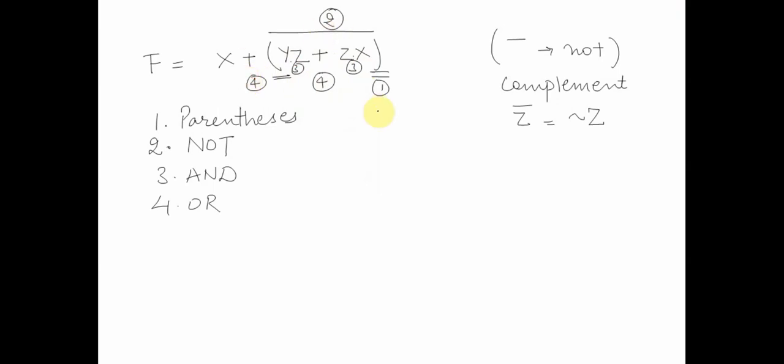Now let's look into some of the basic Boolean expressions and their output, right? So basically we have different Boolean expression laws, right? First one is the identity law, where we say anything which is ORed with 0 is the number itself, and anything which is ANDed with 1 is again the number itself. Correct? If we have to do a corollary of this, we will simply say anything which is ORed with 1 has to be 1, because x could be only 0 or 1, and if we are ORing it with 1, output has to be 1. Similarly, anything ANDed with 0 has to be 0. These are the basic identity laws.